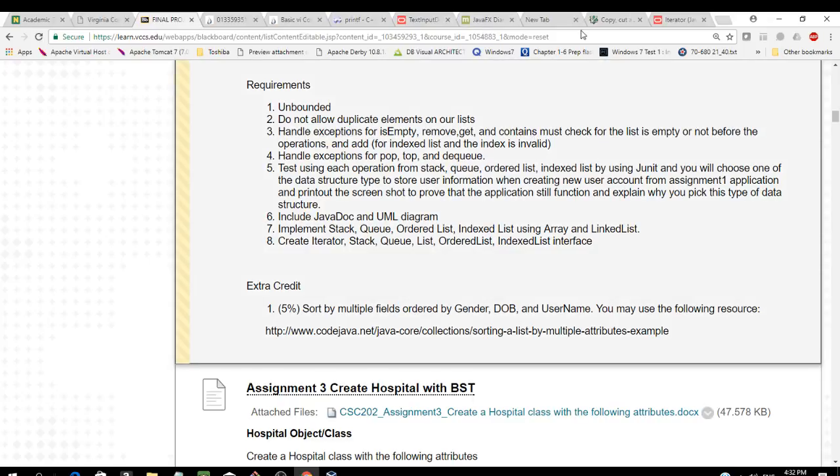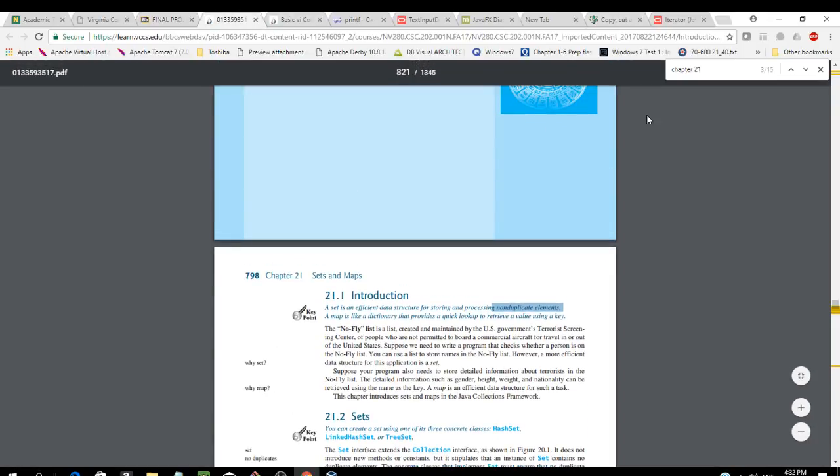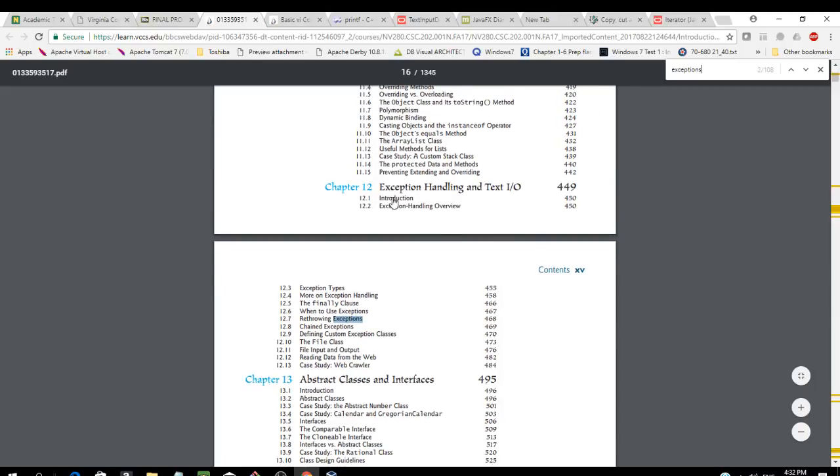Now, what are exceptions? You could review exceptions in Java. So there's a superclass Exception in chapter 12, right?